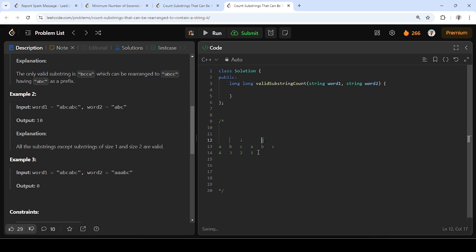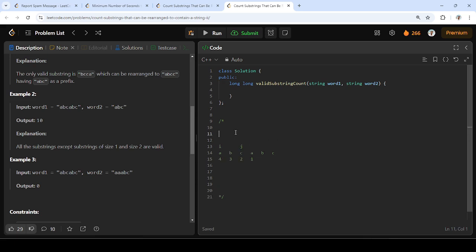Push j, add to my answer, lose I, and finally push j, I can't, add it to my answer. But at this point, how much I need to push j, that is determined using the frequency of word 2.